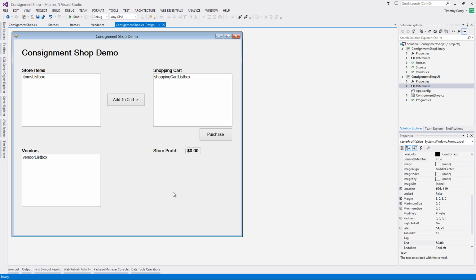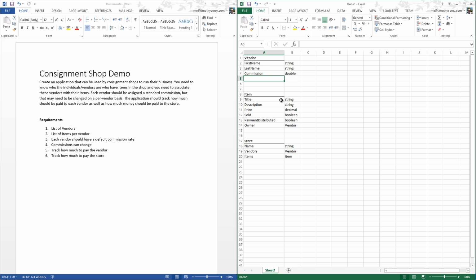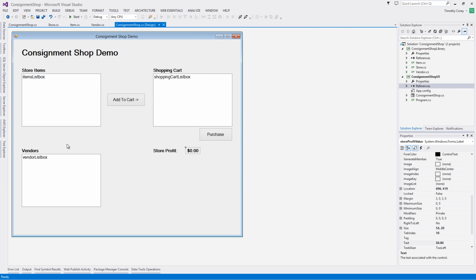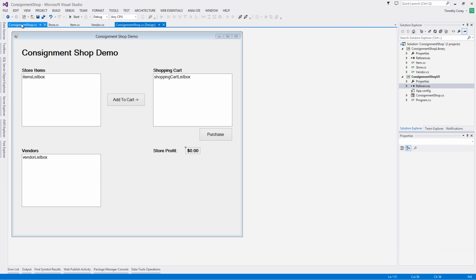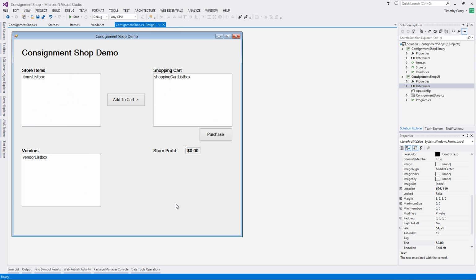And that is how you take an application from an idea in paragraph form, how you break it down into requirements, how you take those requirements and put them into some sort of back-end data format that you can put into a class library, and then take that idea as well and put it into a front-end design, and then wire that design up into something that will actually work. So from start to finish, from idea to application, those are the steps to take.